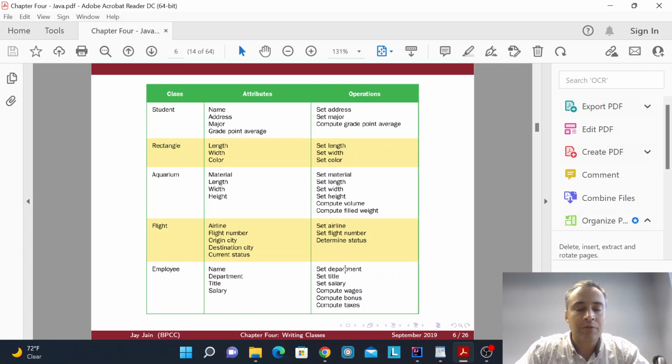We want special methods, for example for setting the department, to avoid the situation that the person using or calling the class may make a department something that does not exist by mistake. And so we are encapsulating and protecting our attributes in particular.